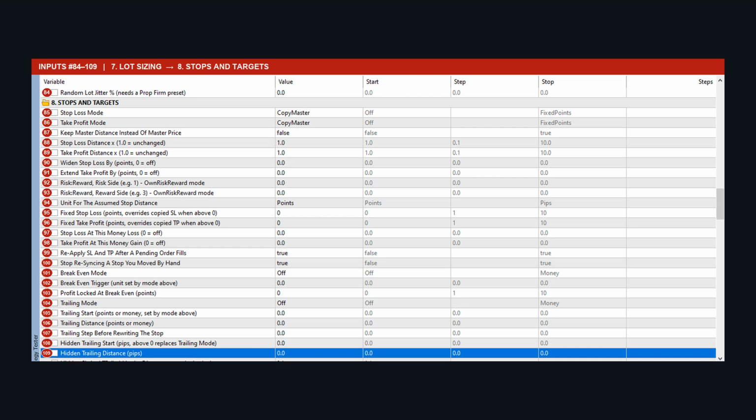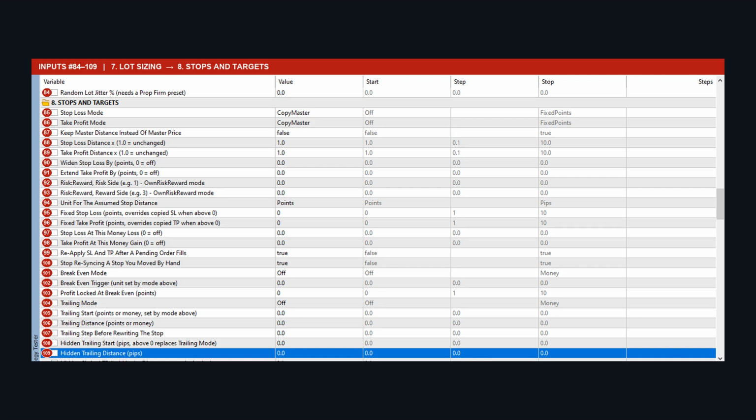Risk per trade money does the same calculation, but targeting a fixed currency amount of risk instead of a percentage. Lot size per 1000 balance and lot size per 1000 equity scale size by simple round units of account value. Specific lot size sequence lets you type your own list of sizes. The first copied trade uses the first number in your list, and so on, repeating once the list runs out. And risk % replication, the most faithful risk mirroring option, calculates the master's own risk as a percentage of its account, then sizes the follower's trade to risk that same percentage of the follower's own account.